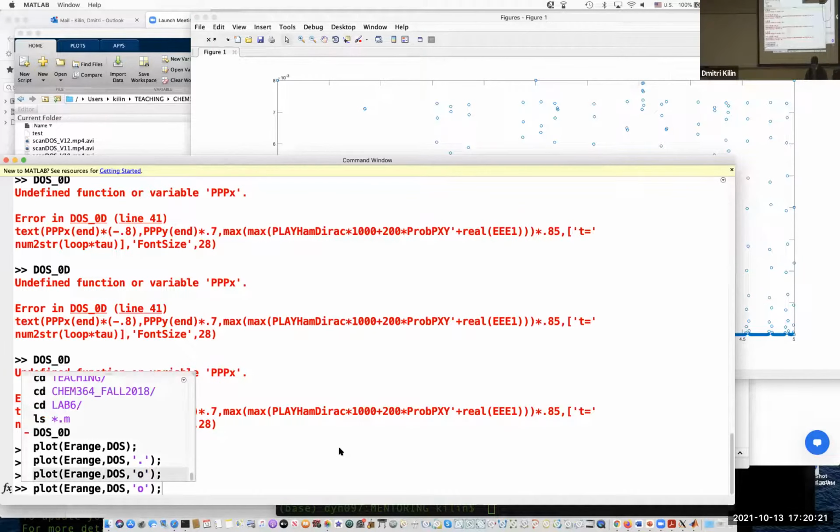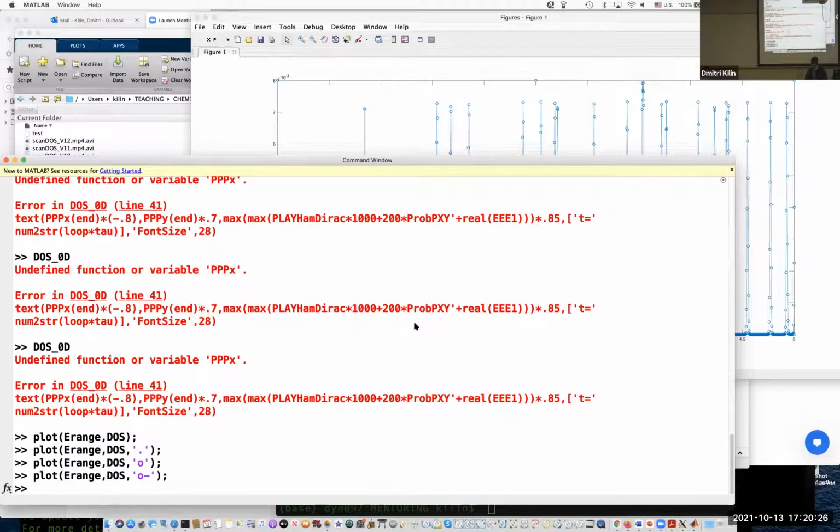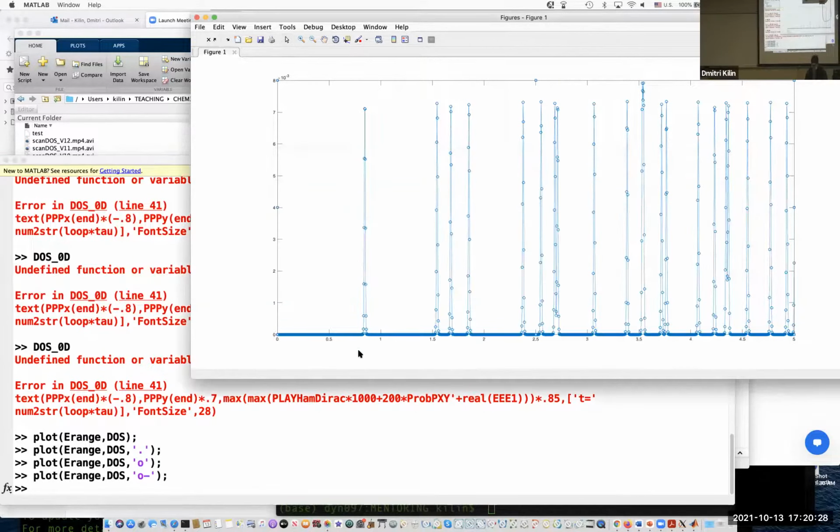And you can put both circles and line. Now they're connected by line, right? This continuous distribution that we are going to draw indeed consists of individual grid points, but they are placed quite dense, quite close to each other, so that the human eye will consider them as a continuous line. Make sense? If you count the number of circles here, it will be 2000.